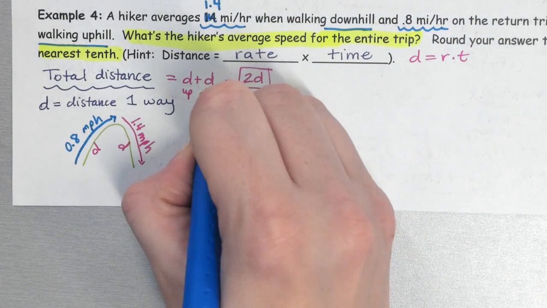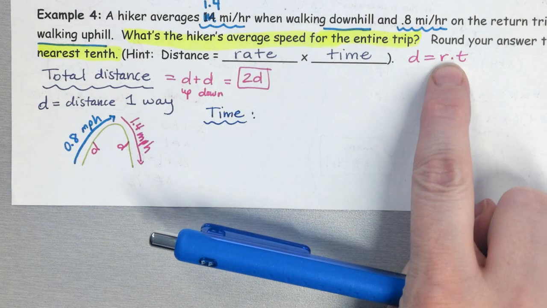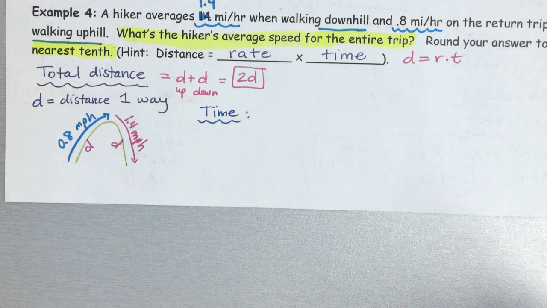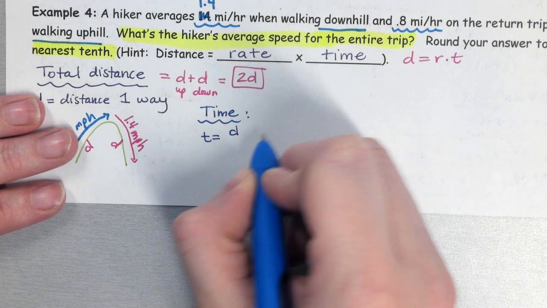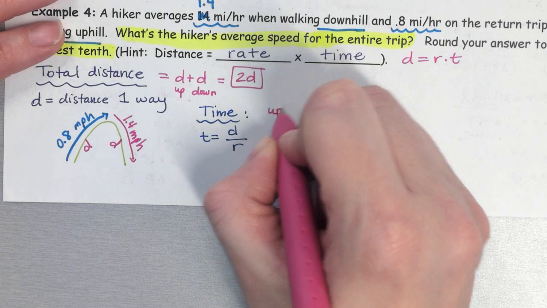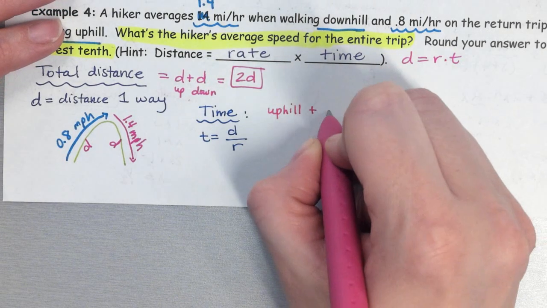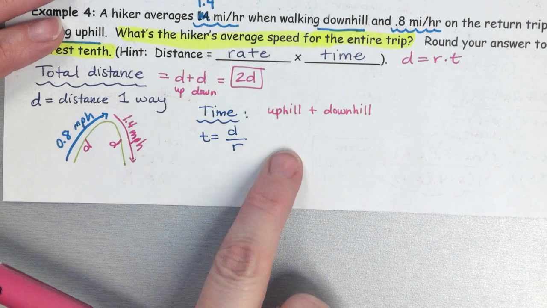Okay, so the time can be modeled by the following equation. If you want to solve this for time, what would you do to both sides? Yep, so the time is represented by this equation, and you can always use this: the time is the distance divided by the rate. So what we're going to do is model this for going uphill and going downhill. This is very similar to what we did here, up and then down.